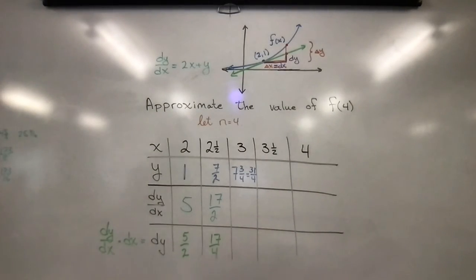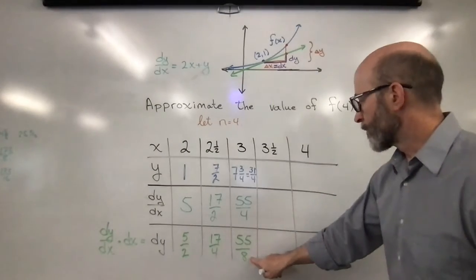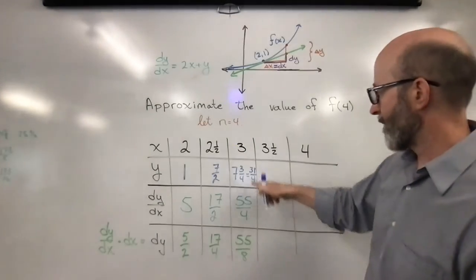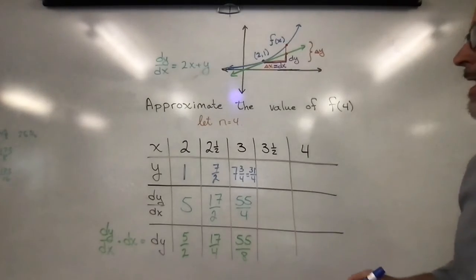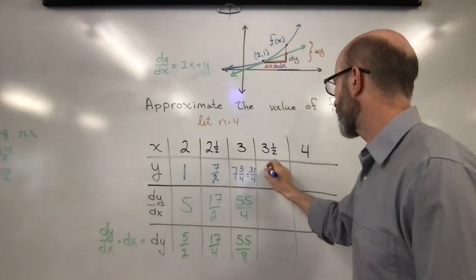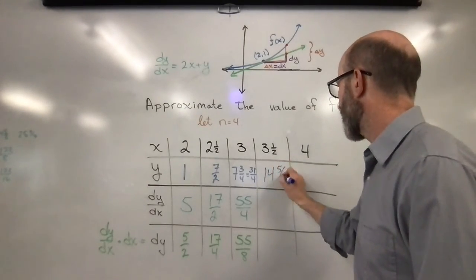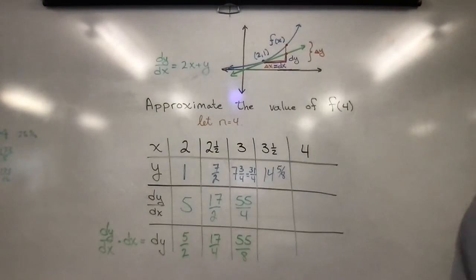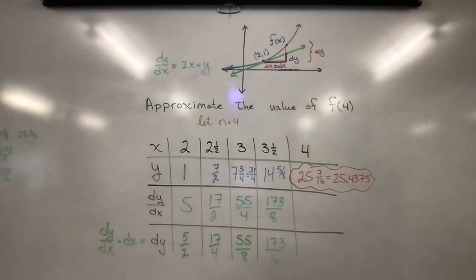Now you can calculate the slope and the new change in y. Okay, so take your dy value, add it to your old y value. So this is the old y value. This is how much it's going to change by, and that gets you something like, oh, I don't know, 14 5/8. You only have to do this one more time. Try it with a calculator in decimal or fraction form. So you have your new answer.